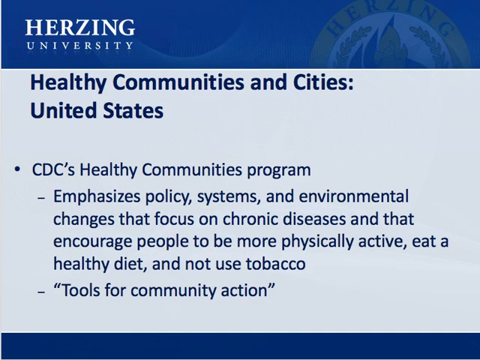Healthy Communities and Cities in the United States. The CDC's Healthy Communities program emphasizes policy, systems, and environmental changes that focus on chronic diseases and that encourage people to be more physically active, eat a healthy diet, and refrain from using tobacco. The CDC Community Health Promotion Handbook contains 5 guides from the Task Force on Community Preventive Services that build on the socio-ecological model, dividing the environment into 5 areas that affect health behavior. They are individual, interpersonal, organizational, community, and policy.